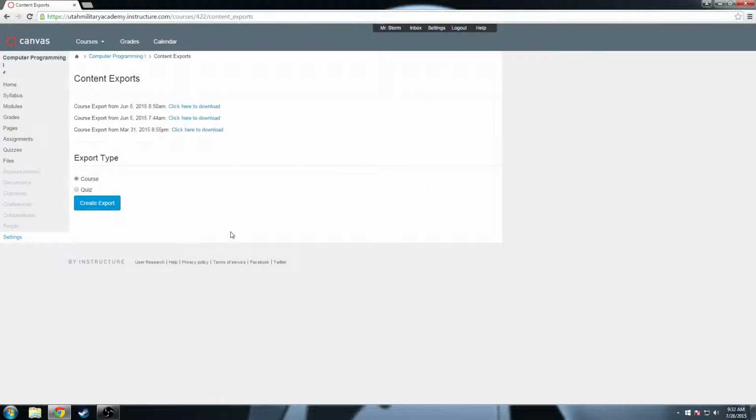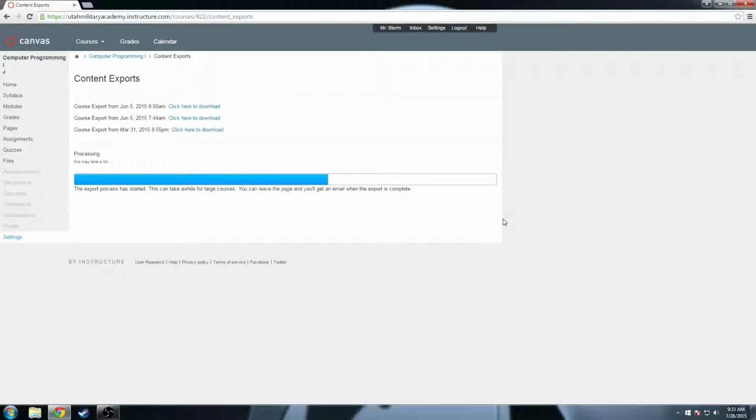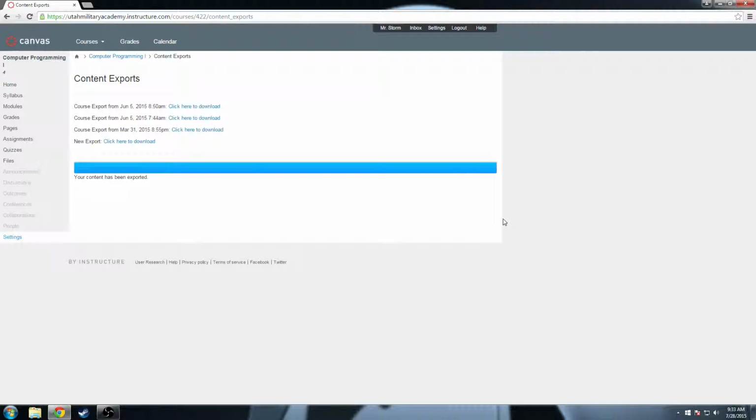Okay. Now what this is going to allow me to do is export my entire course so that if I want to import it later, if I lose my course or something to that effect, I can import the entire course back in with all the changes that I've made up until that point of the export. It's like saving your video game, you know what I mean? You can reload it at any time and you haven't lost any progress. So I want to export the whole course itself. I'm going to create export, and it's going to give me this little processing bar, and it's going to export it in a file that I can use to re-import at a later date.